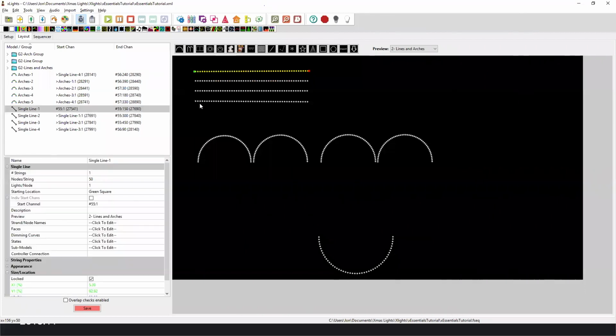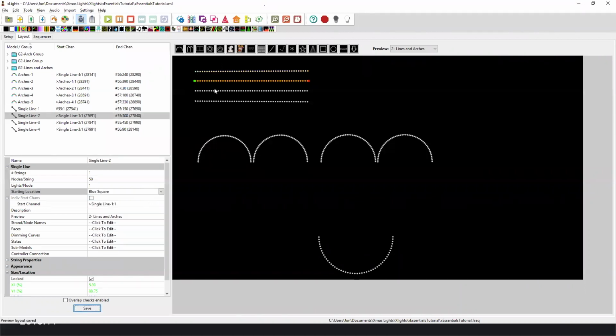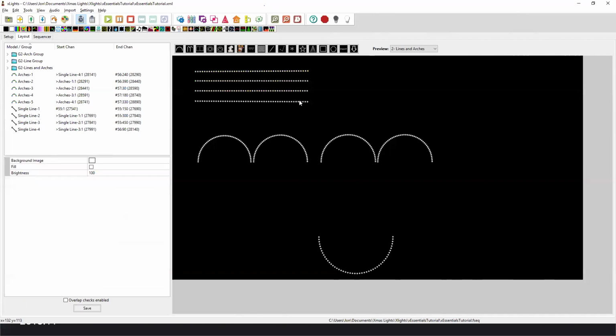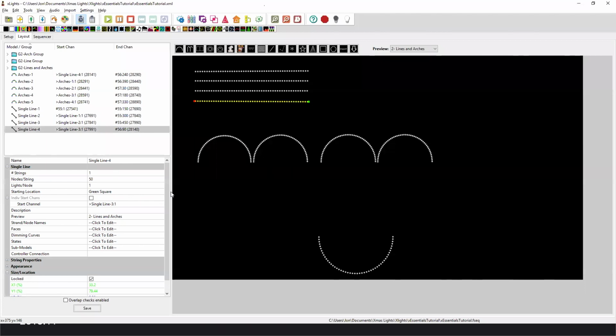The next model down is the same thing. This one's starting at the green square. This one should actually have been the blue square. The next one down, I did reversed. I put the green square on the right-hand side. Again, I normally wouldn't do this, but this is for the tutorial to show you what's going on. And the next one down here, I'm going to put starting at the blue square. So the top two are drawn properly. The bottom two aren't the way I would recommend doing it, but they alternate. Green square start, blue square, green square, blue square.